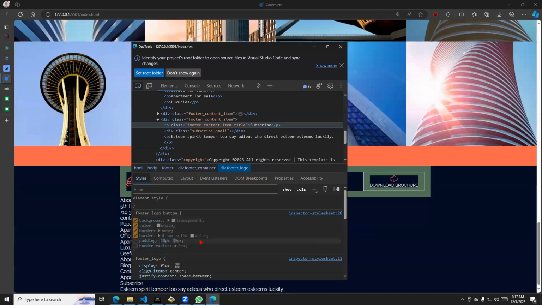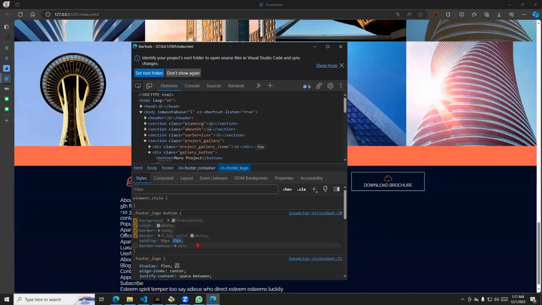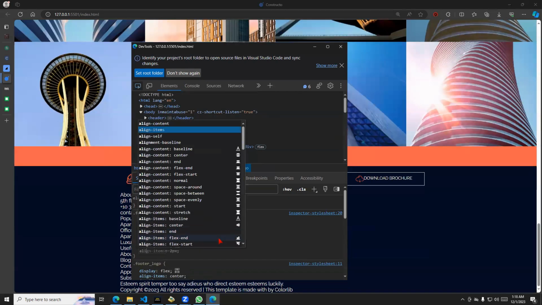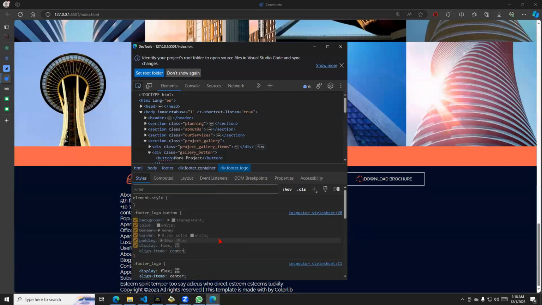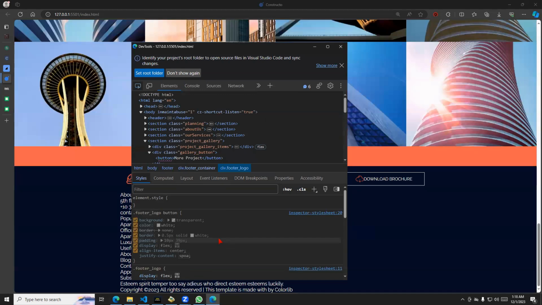I think this is fine. Oh, there's another thing. So display flex, align items center and justify content space between.